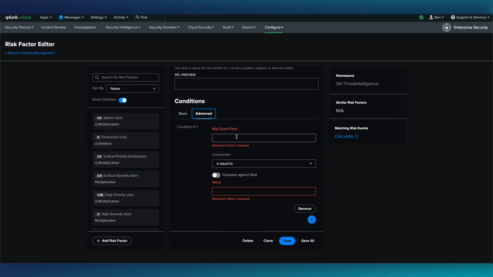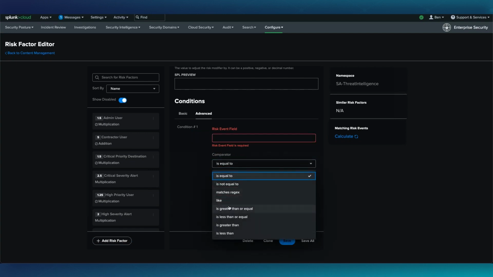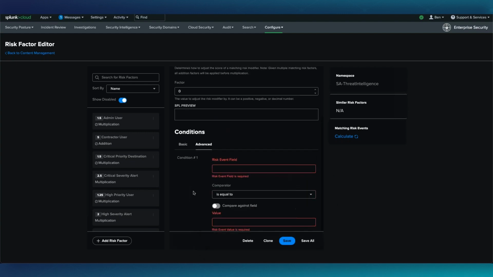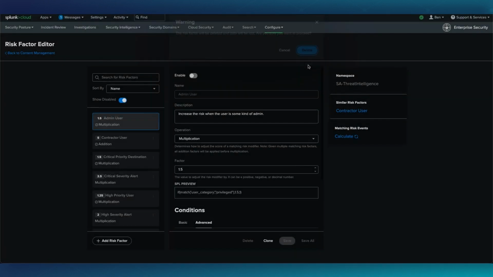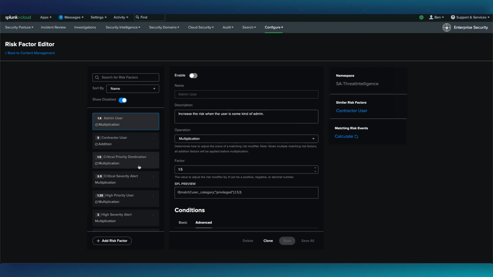This particular field, is it equal to, is it greater than, is it like, all these different kinds of comparators to that result, and if it is, what do you want to do about it, essentially. So this is one of the ways of tweaking the amount of alerts, or the value of the alerts. I would definitely be looking at critical, high priority situations, increasing the amount of risk being applied, and for lower priority, decreasing the amount of risk applied.